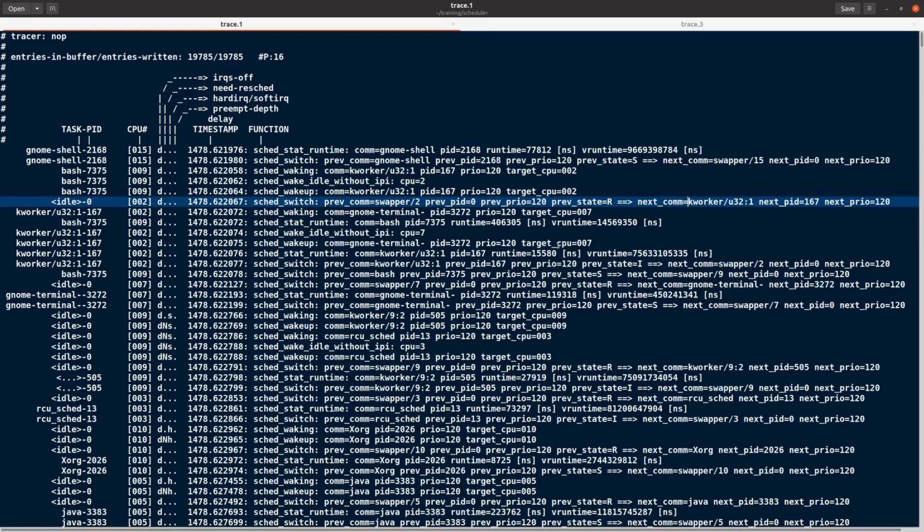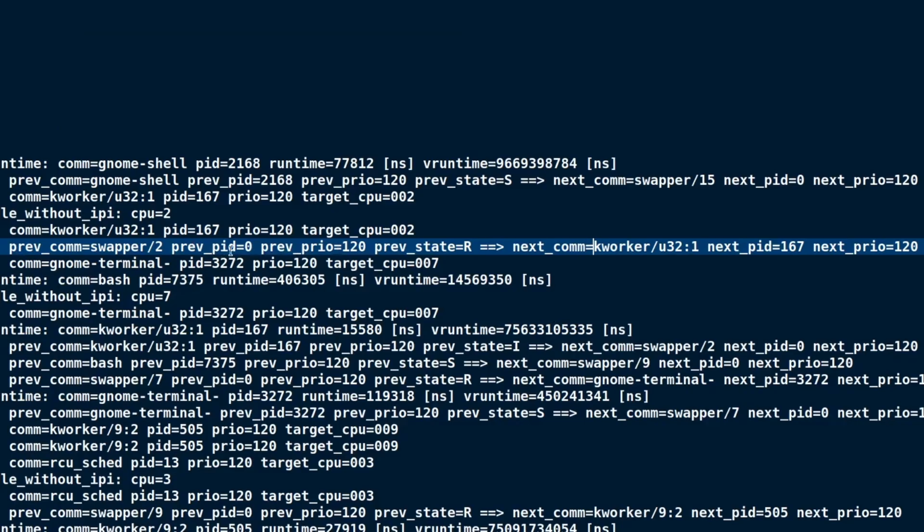So whenever something on the CPU finishes its processing and the CPU is taken away, but there's no other task for it to execute, it actually sched_switches into the idle state. Now the idle state is characterized by a PID of zero. In this case, the previous one was zero, idle, so the prev_pid is zero. But I would be interested in the case where the next_pid is zero.